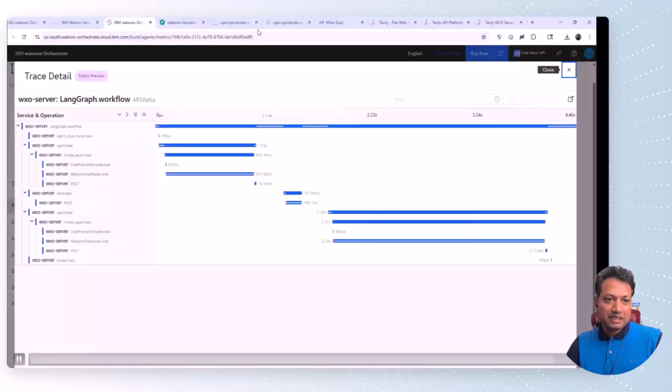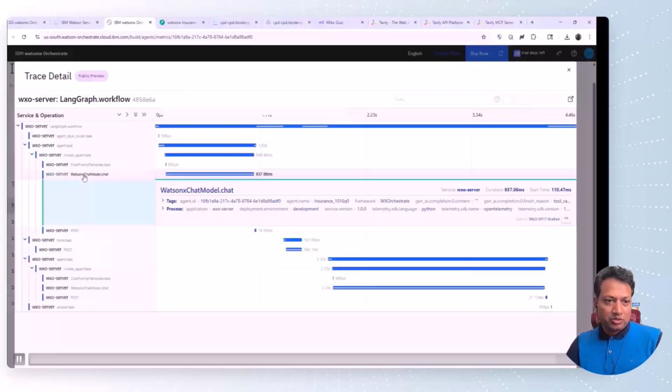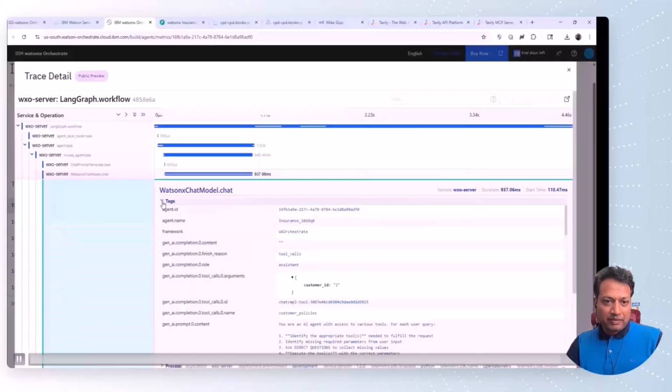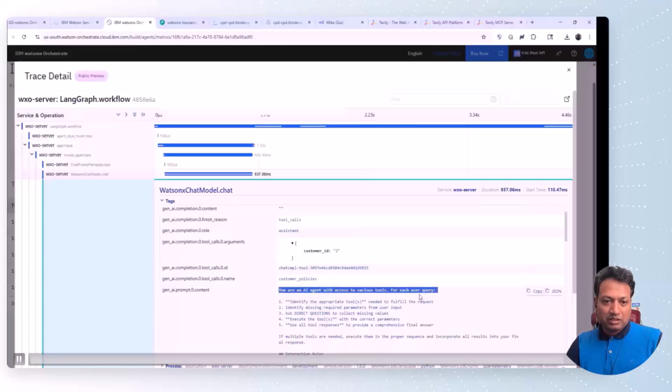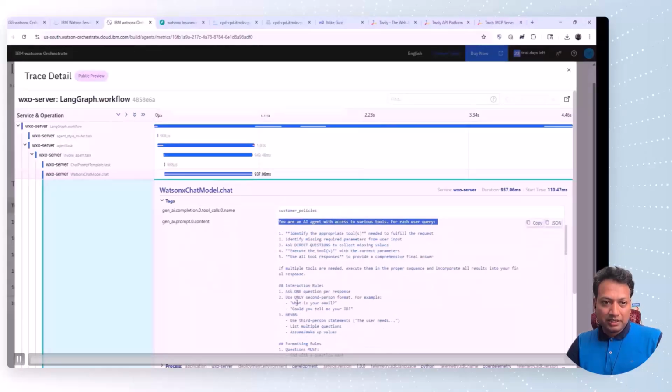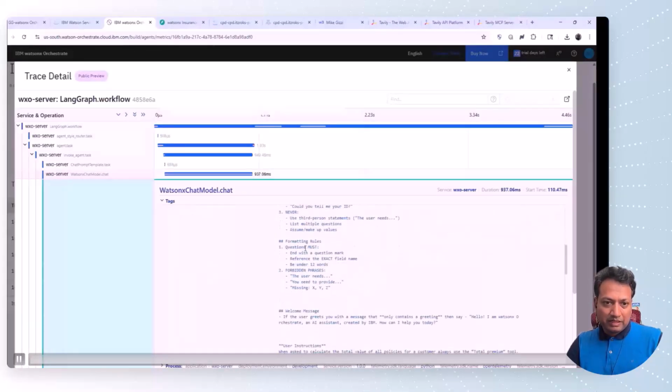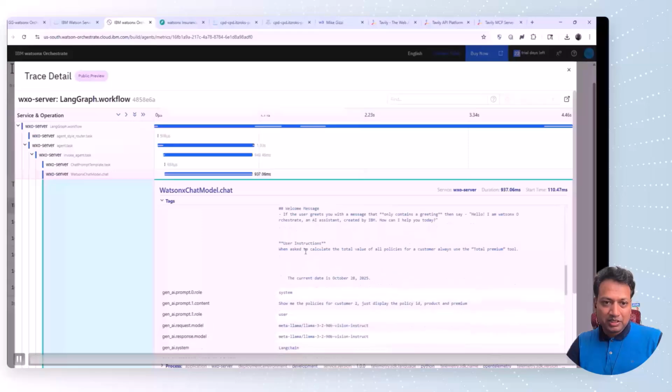Let's get into more details of one of the prompts. Click on this, and here you will see the time taken by the agent to respond to the prompt. Click on tags here, and you will be able to drill down further about how the agent was built, and what specific instructions were given to this agent, such as the welcome prompt.